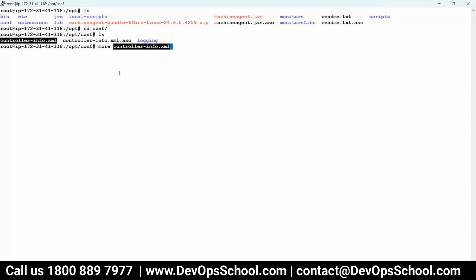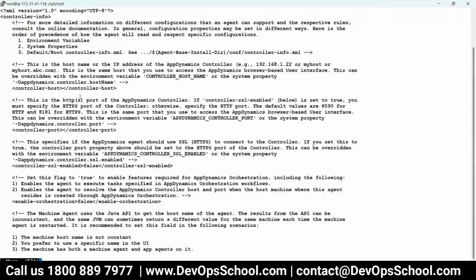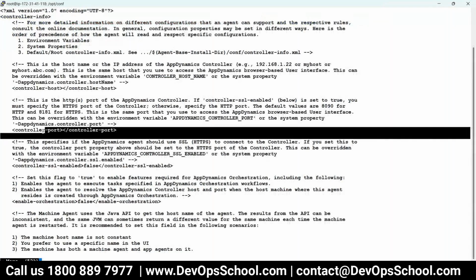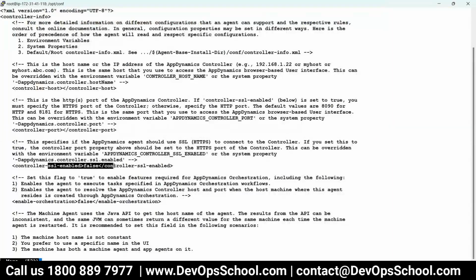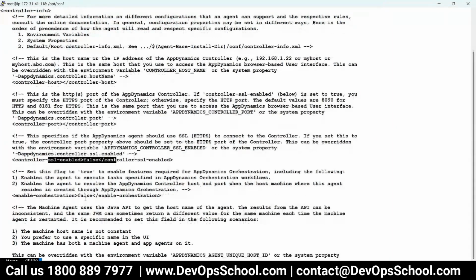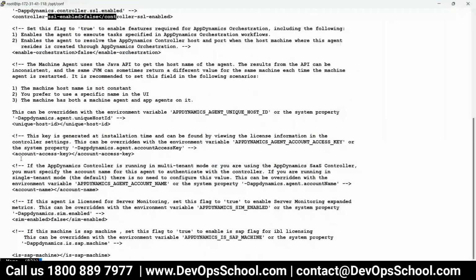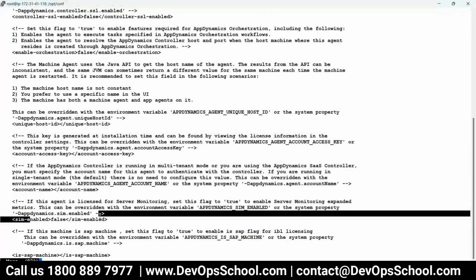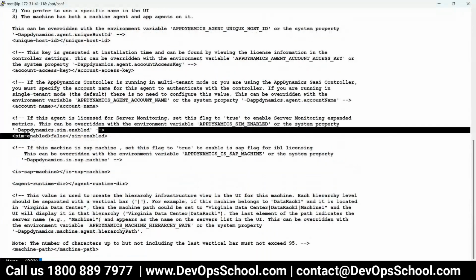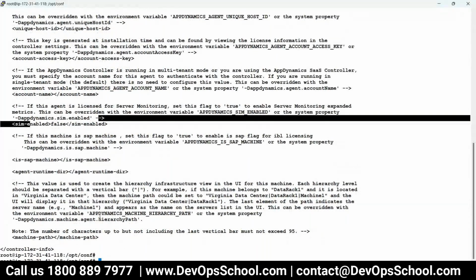You see, no, blank entry, port blank, SSL enabled blank. Most of the things are blank. Unique host ID, no, account name, nothing, enable false. So many things are blank. So this is the template. This you have to modify.